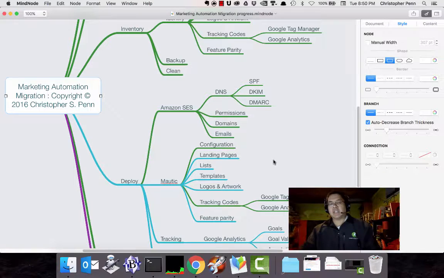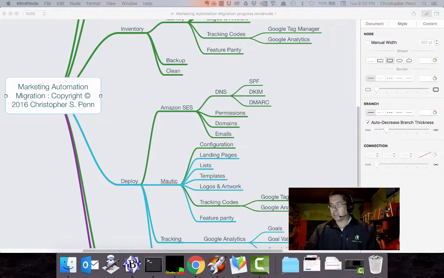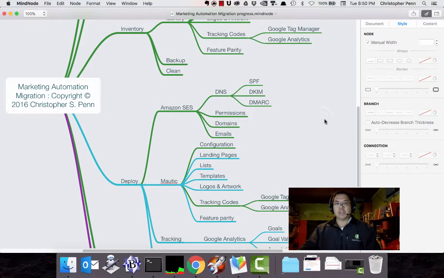This is going to be, as the last episode was, very technically heavy. So if watching technology or understanding forms and HTTP post variables and stuff is not your thing, this would be a good time to just maybe take a pause, grab a drink, whatever the case may be, because it's going to get into the guts of the system.